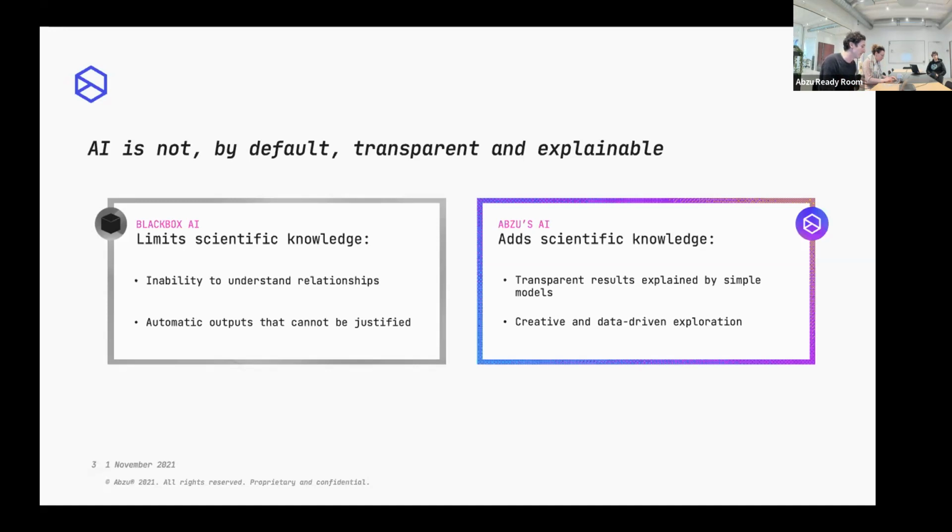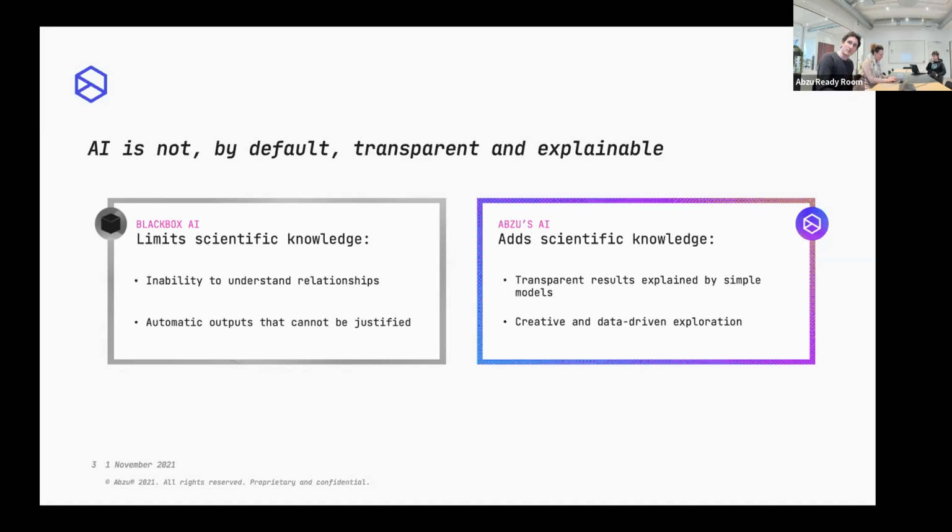So there are things like SHAP values and LIME values that can give you a hint as to which features are the most important in your prediction. But it's pretty tricky to understand the interactions between features, and you have to be pretty advanced to be able to use some of these tools.